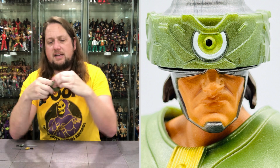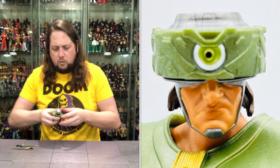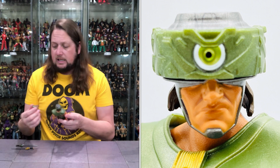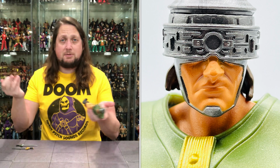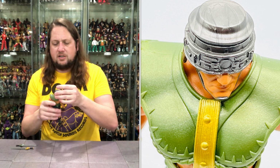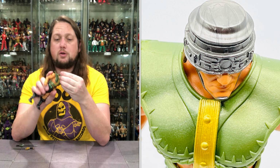And it looks like, yes, this just pops right off, it seems. Yep, it'll slide right off there if you want to, and you can mix and match. Choose your own eye adventure at the end of the day. I appreciate things like this. I don't know if I need that level of detail for my Tri-Klops. Maybe you're different than me, but I do like that here. But that does just pull right off there, slips over the top. Choose your own eye adventure for Tri-Klops, but very, very cool here.